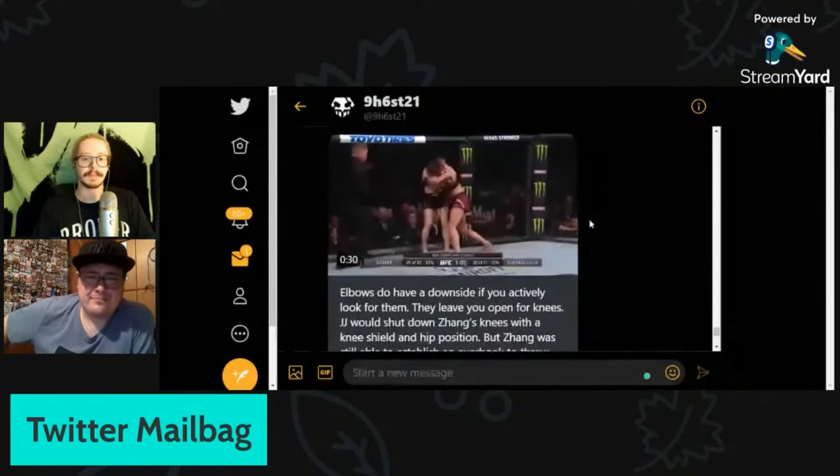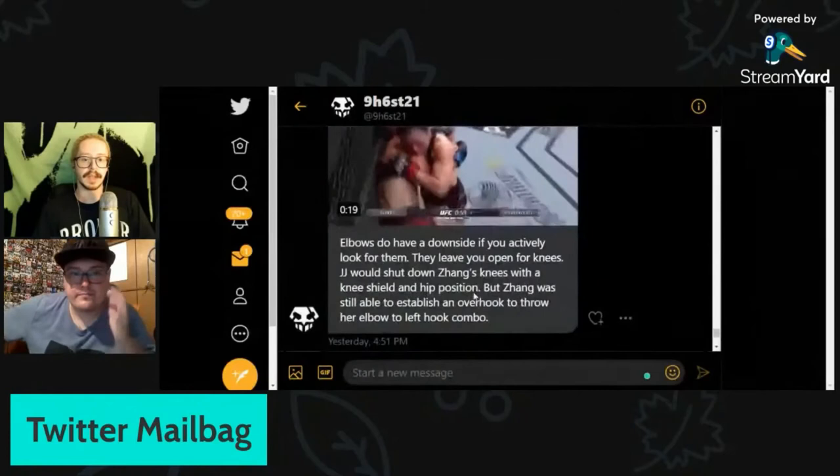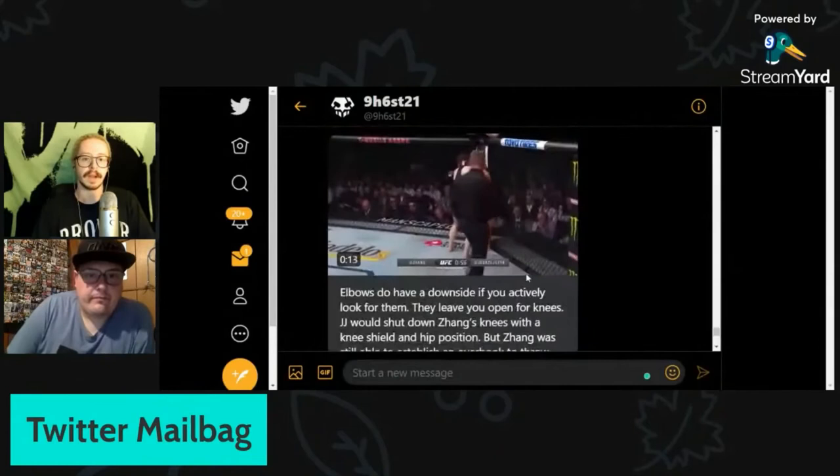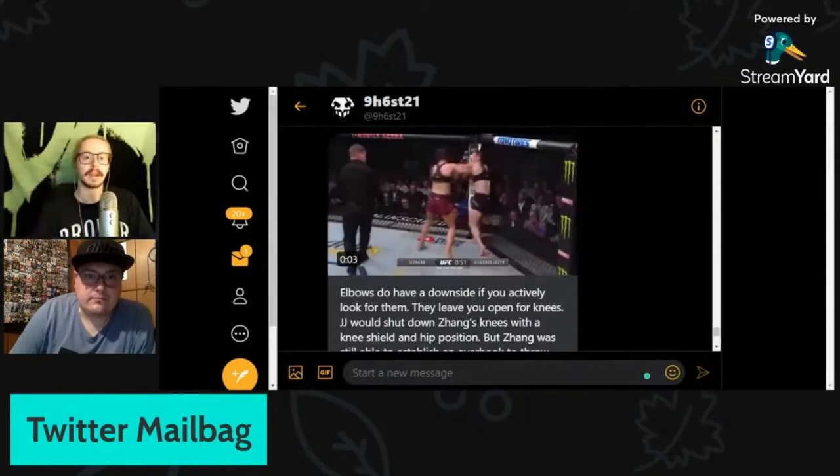So elbows do have a downside. If you actively look for them, they leave you open for knees. Joanna would shut down Zhang's knees with a knee shield and hip position, but Zhang was still able to establish an overhook to throw her elbow to left hook combo. And that's against a Thai champion. Yeah, so a little more understandable in that case, but good highlight there.